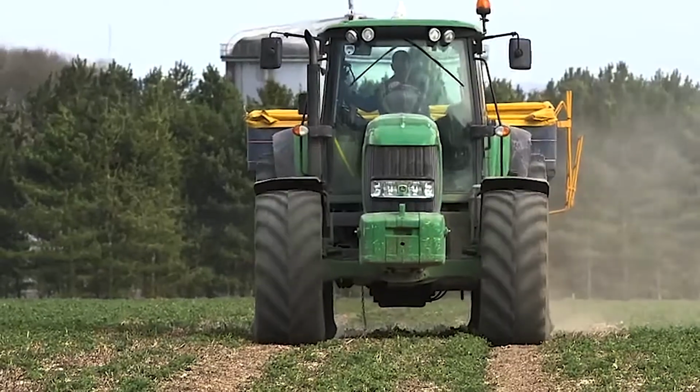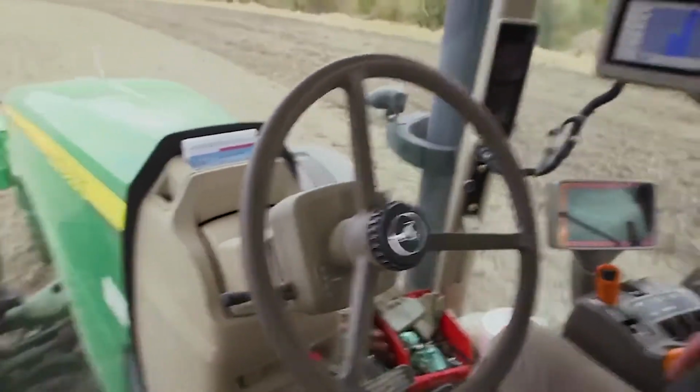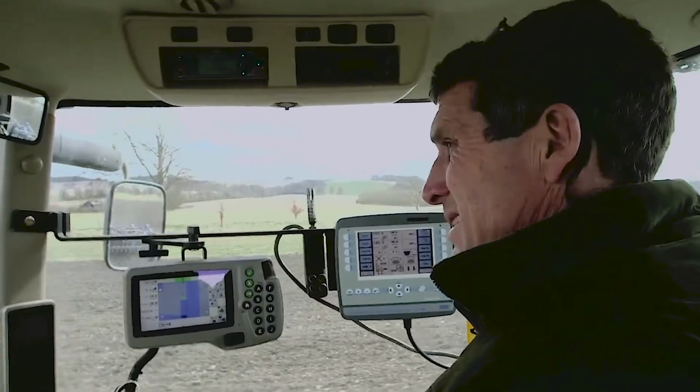If I look back, I think the industrial ag system is too oversimplified. They're single solutions to individual problems, whereas this IPM approach is much more interesting from a management point of view. You're thinking about lots more interacting decisions all going on at once, and it's much more satisfying ultimately.